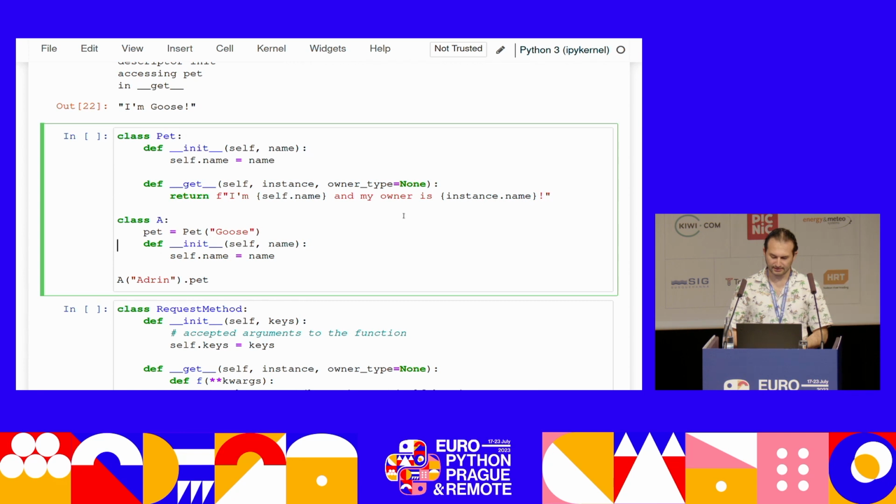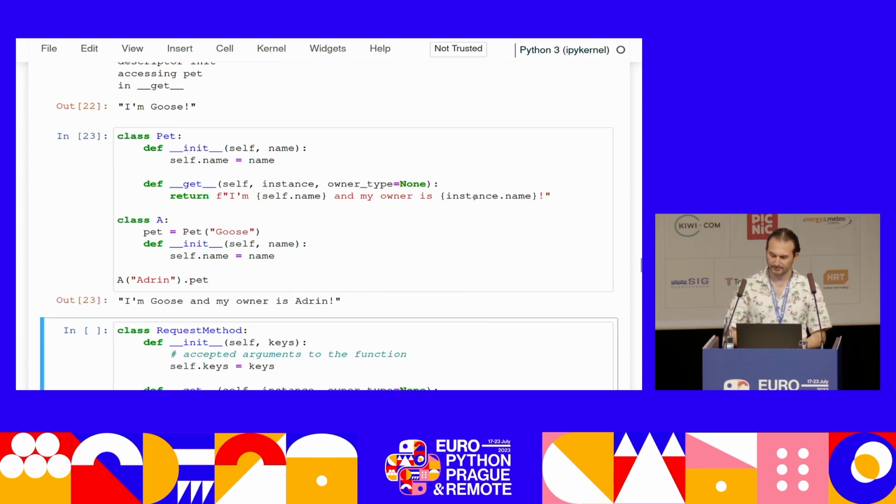And then in my instance, I would add a name. And then I set the instance's name here, so this would be the constructor, and then it comes to the get of the descriptor, and then I would have access to instance.name. And now it means that I have access to the instance. I can not only read it, I could also change it, also the type itself.